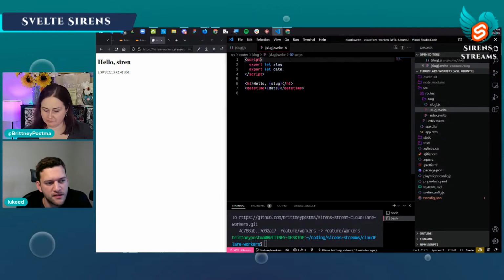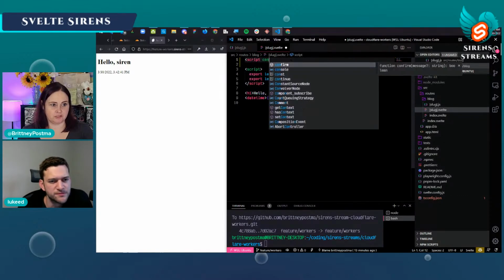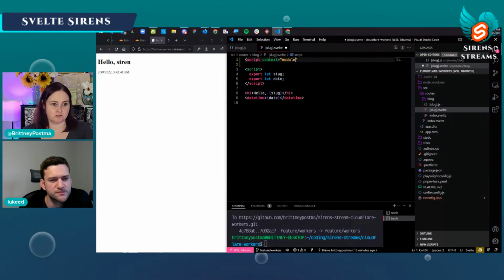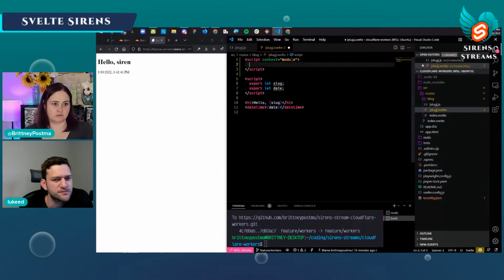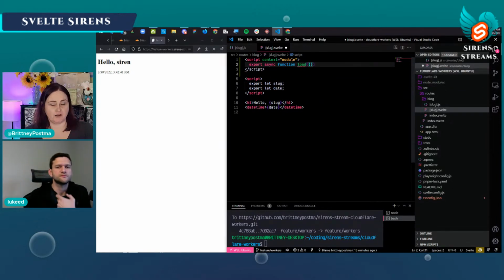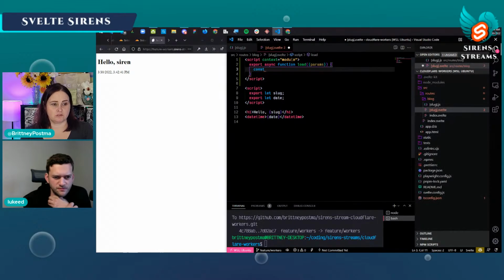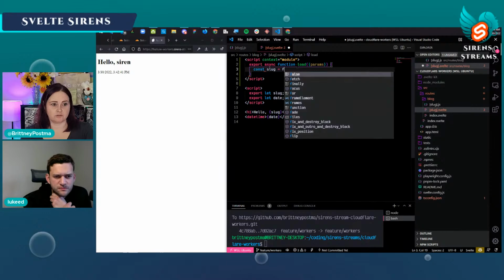So if we do script context equals module, and we do export async function load, and we pull out params. And then const, I'm going to try slug equals fetch.